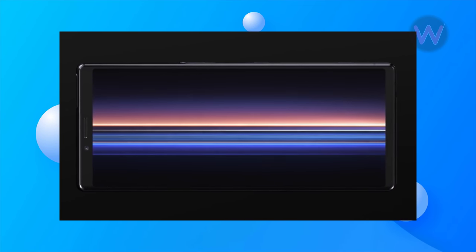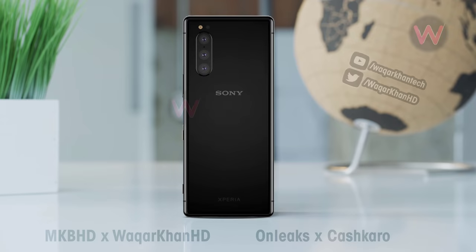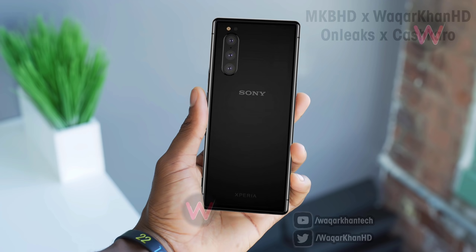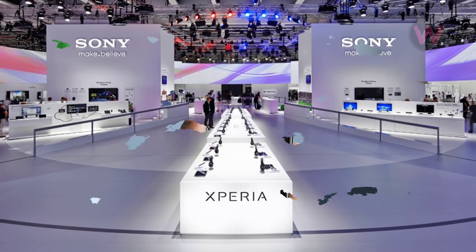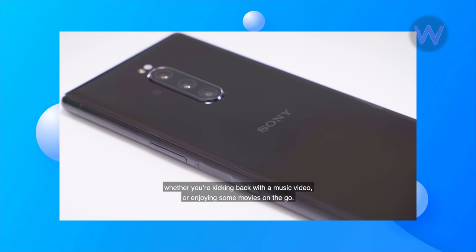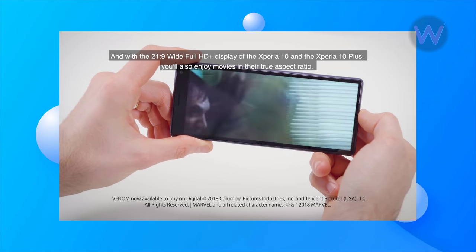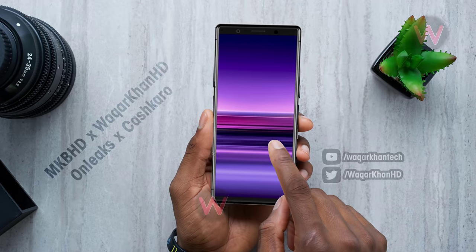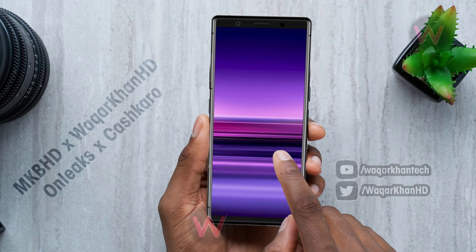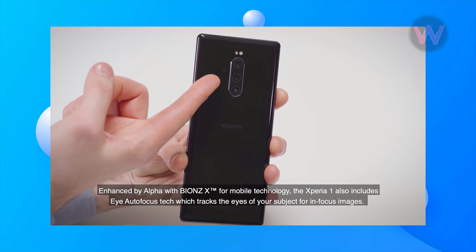It's a little odd to be talking about the next Xperia flagship considering the Xperia 1 went up for pre-order in March and still hasn't started shipping, but that's how Sony likes to do things. Regarding the Xperia 2's release date, Sony has a habit of announcing flagship devices at the annual IFA event in Berlin. If this happens, it'll presumably proceed to a launch in early to mid October, just like last year's Xperia XZ3. It's unclear at this point how Sony will choose to price the Xperia 2.